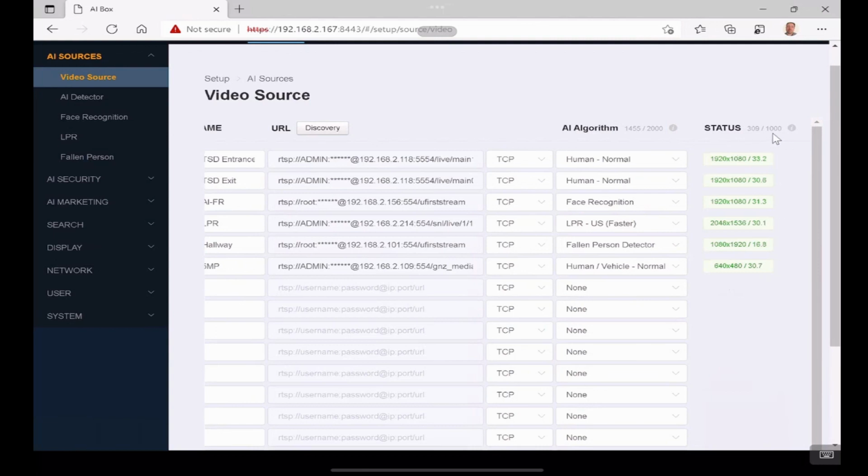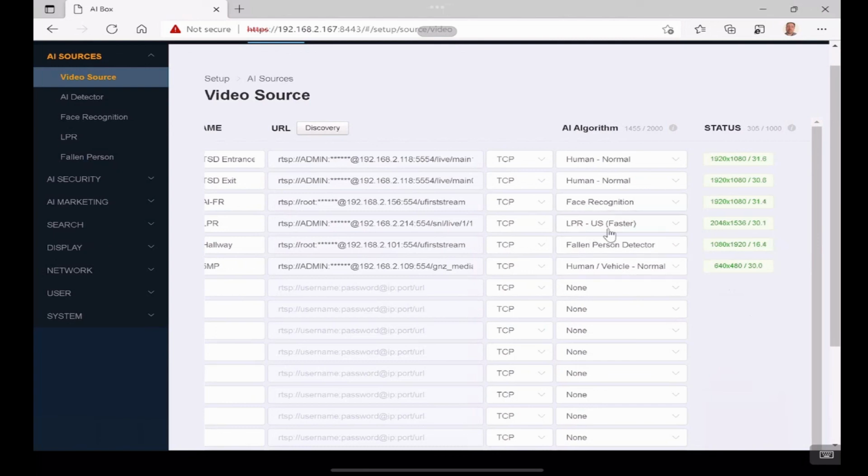And again, the overall AI box supports a maximum of 1,000 frames per second or images per second, depending on your preference. And I can see right now roughly 310 images per second is what's going through this box. I can see the AI algorithm or the AI units, my resources are 1,455 being utilized out of 2,000. So if you were looking at this like on a gauge, we're probably looking at about 75% resource utilization on the AI. Not bad at all. Still room for additional stuff to be added.